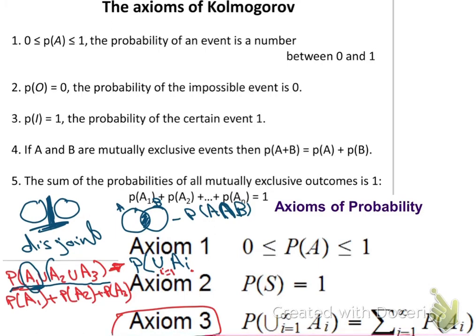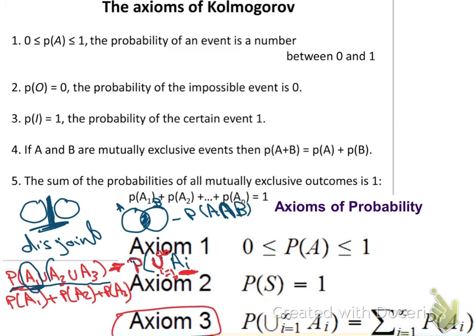So the probability of the union of Ai, where i goes from 1 up to infinity, is the probability of the union of the Ais, where this i will take any number. If I put i as 1, it will be A1; if i is 2, it will be A2; i is 3, it will be A3; if I replace i by 4, it will be A4, and so on, up to infinity. It could also be from i equals 5 up to 10. If I start from 5 up to 10, I have to replace it here with i equals 5, 6, 7, and so on up to A10.